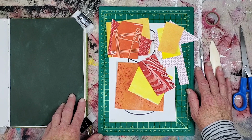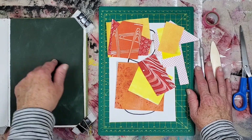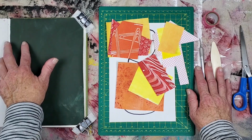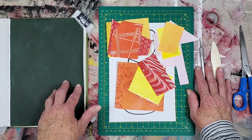Now that the paint is dry, you can see some variation of value of the teal green. There's some darkness here, some light over here, and up in this area. I think it looks good. Now let's start collaging on top of it.